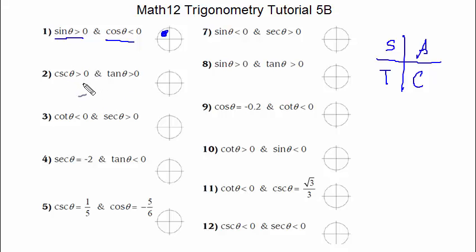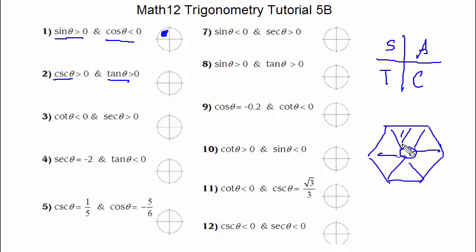Cosecant bigger than 0, tangent bigger than 0. The reasoning is a little bit harder than grade 11, where it's like we've never seen these things before. Okay, cosecant theta and tangent theta. Remember the hexagon here? If you don't remember it, you can always quickly draw your own version of the hexagon: sine, cosine, tangent, cotangent, secant, cosecant, right?